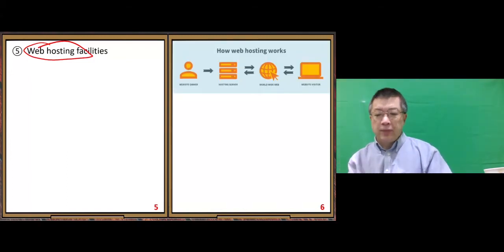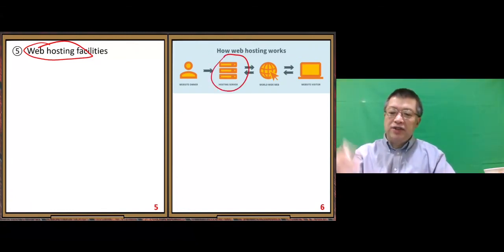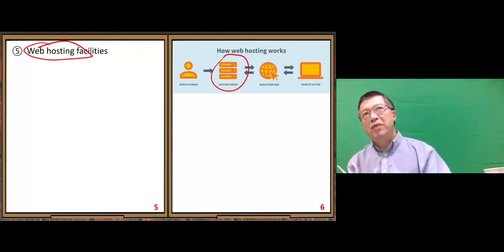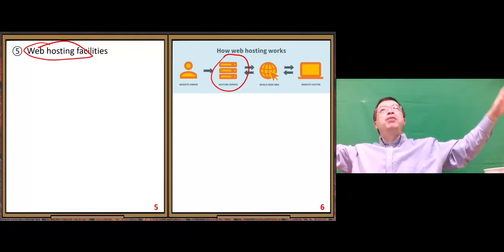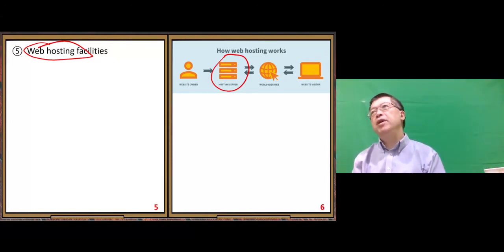So the picture is like this. Hosting companies buy many servers and provide services for a large number of companies in the world. Each company only pays a small amount of money, because they support a large number of companies, so they can still get some profit.